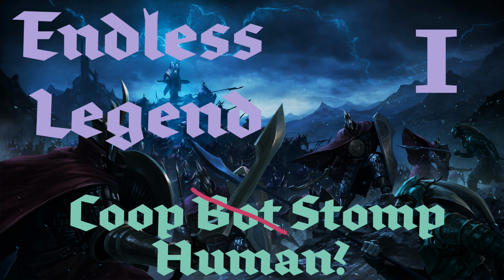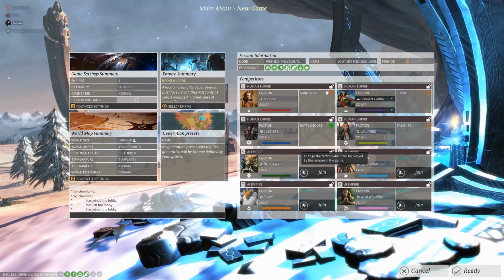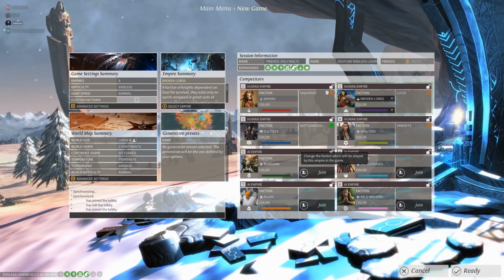I'm here with Endless Legend, and I'm not alone. I'm here with three other players as well for a multiplayer match. We've got Battle Moose, we've got Lucid, and we've got, oh my goodness, how do you actually pronounce your name? Sakne. Sakne. We got Sakne. Awesome. So we'll start off.